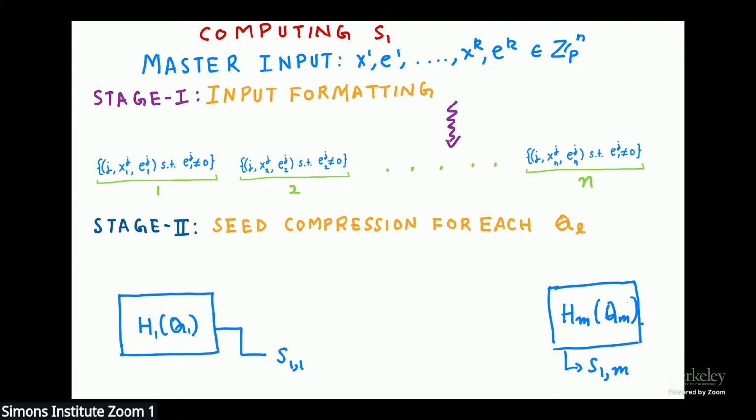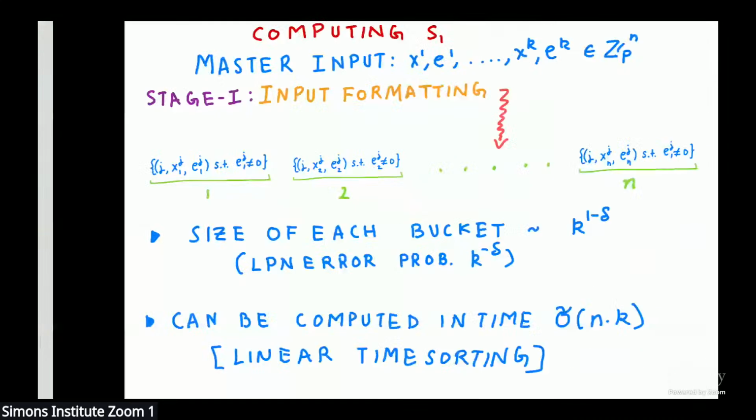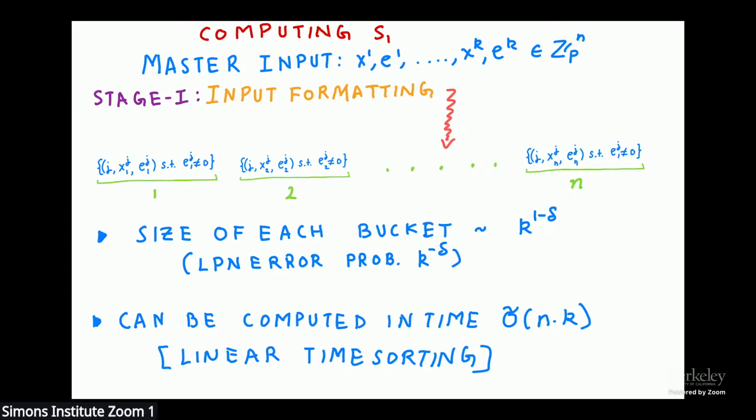And then I'm going to come up with m different circuits, one for every monomial, which compute these little seeds that compress the correction matrix for only that monomial. Good. So let's focus on the first stage and zip through the main point. How can we quickly identify non-zero locations? Again, you use sorting networks, because non-zero is greater than 0, and you can have that partial ordering and then essentially sort. If you want, you can also sort according to the index j. So it's all linear time, n times k.